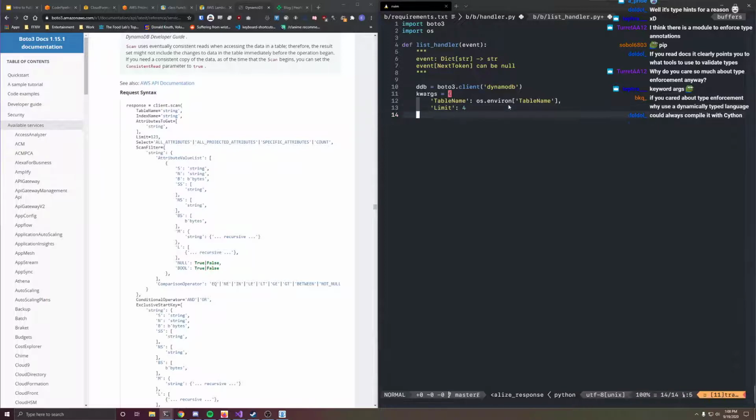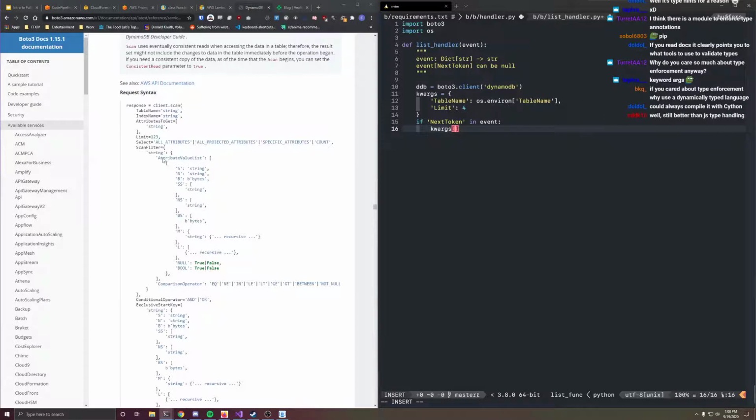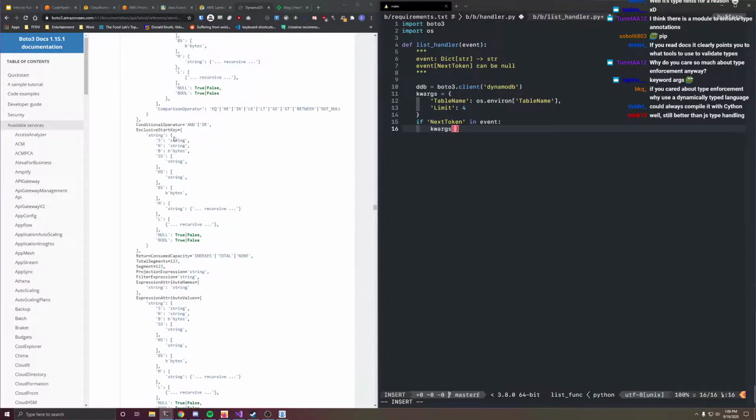And because next token might not exist, if next token in event, kwargs. So in Dynamo, it's called exclusive start key. Exclusive start key is your next token.